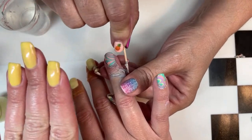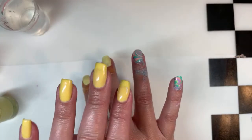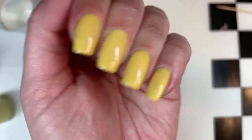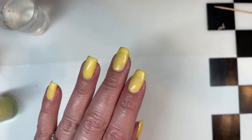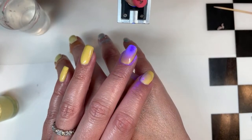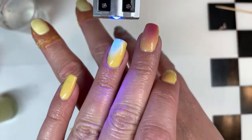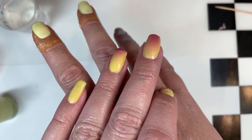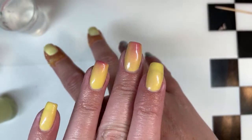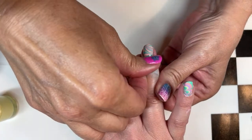So this solar polish, in the sun or under UV light, turns a raspberry peachy pink. And it's got such pretty shimmer in it. And it is stunning. Sorry, we're just sidetracked for a split second. So, look at it, you guys. I had so much fun with this in the pool today. I was putting it in the sun, then close to my body in the shade, and then back out in the sun. It's gorgeous. I don't make solar polishes, but Kathleen & Co. does. This is a stunner.